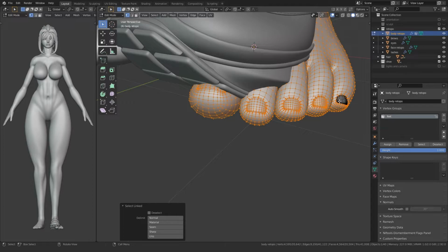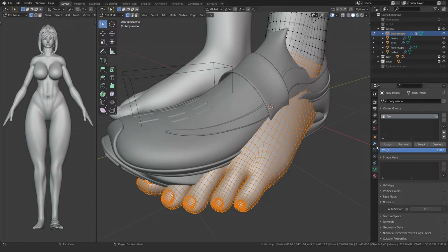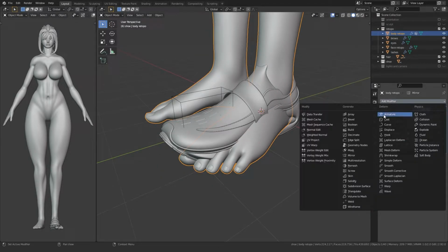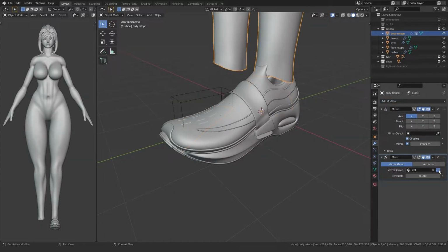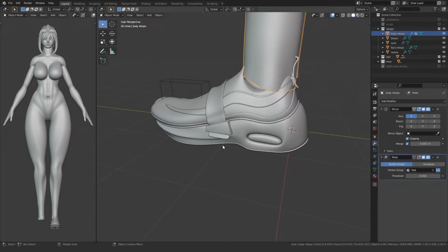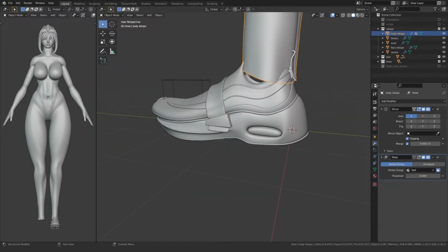So if you're wondering what I'm doing right here, I'm basically adding a vertex group and then assigning these vertices to that group and then adding a mask modifier. Give it a second until I find it. I'm just looking around for it, being blind as usual. There we go. And then I'm selecting the mask vertex group, and then I'm inverting it. And basically, this will just hide those vertices that I've selected. They're still there, they're just hidden.